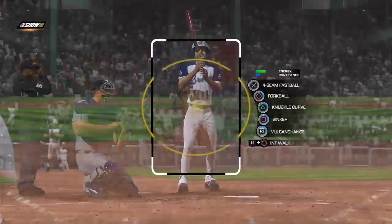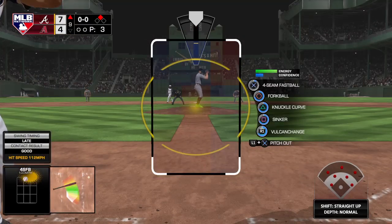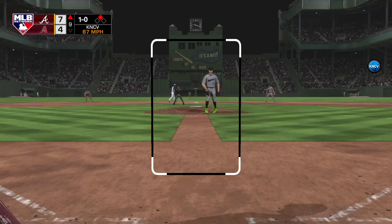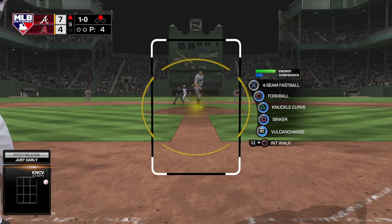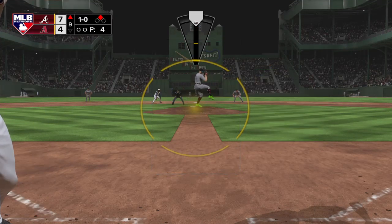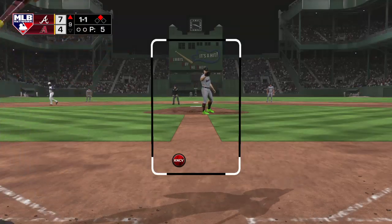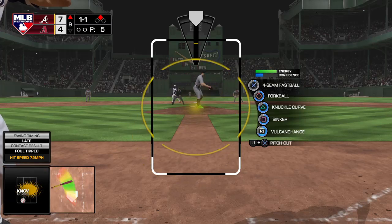Some guys just lay back and watch that first pitch go by no matter what. Work the count, make the pitcher waste a few pitches. But when he serves up a fastball like this on the first pitch, it's hard not to go after it. And that's just what he does. He jumped all over it. With this one almost in the books, the story was clearly the long ball.